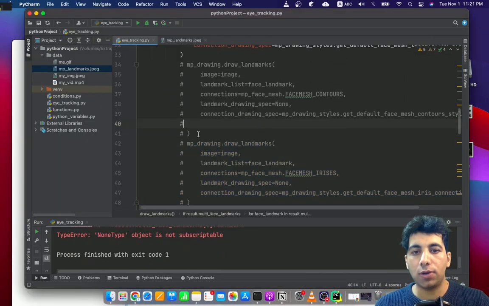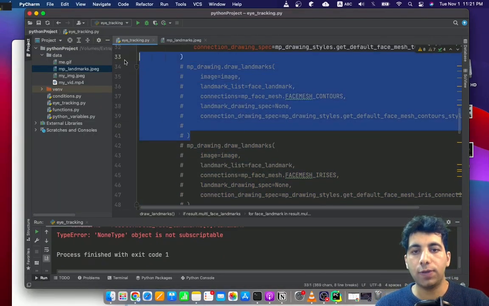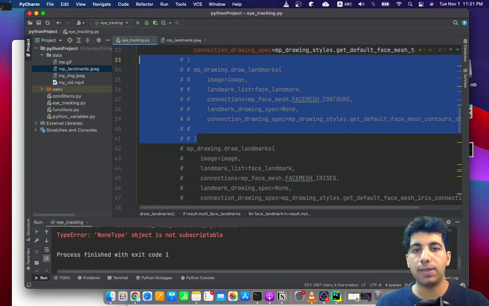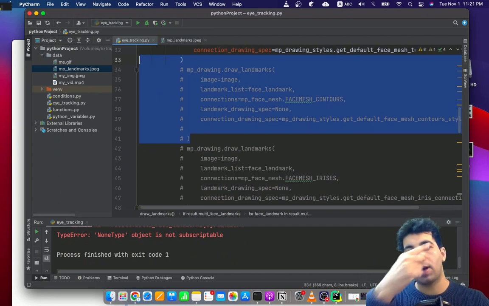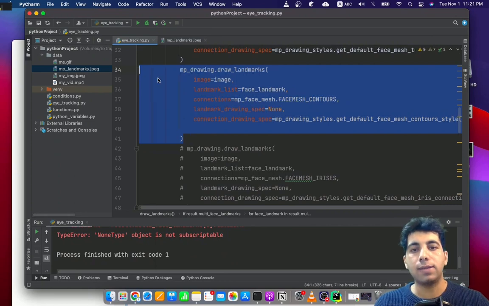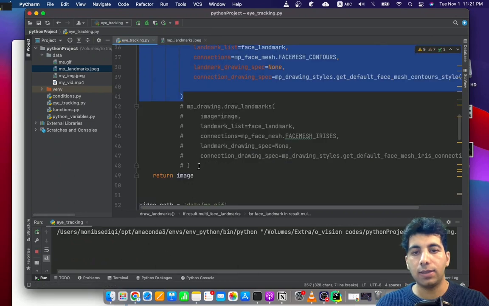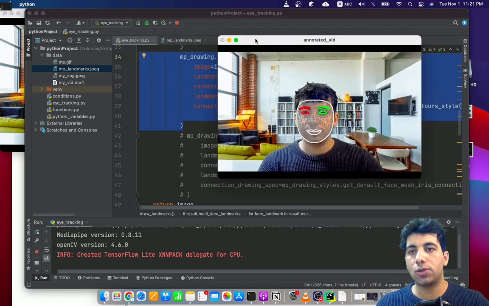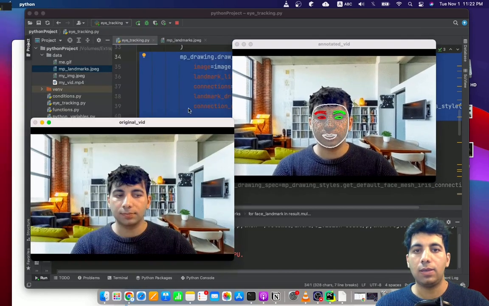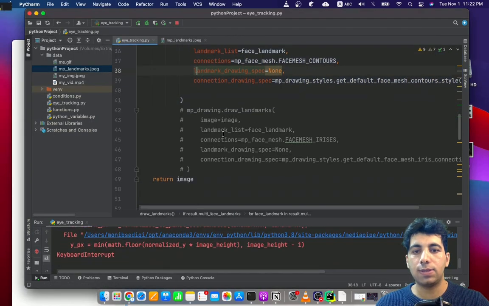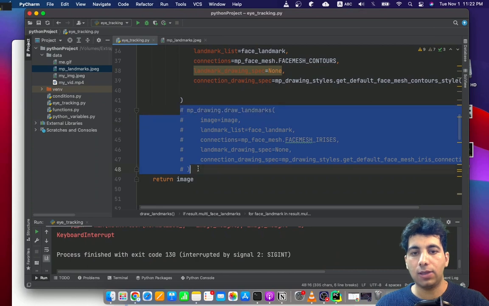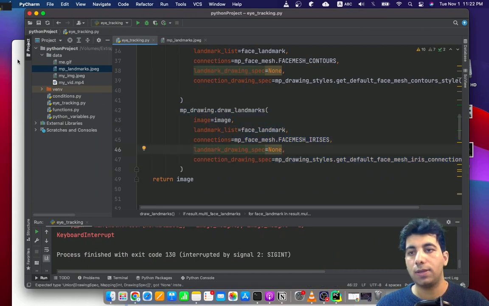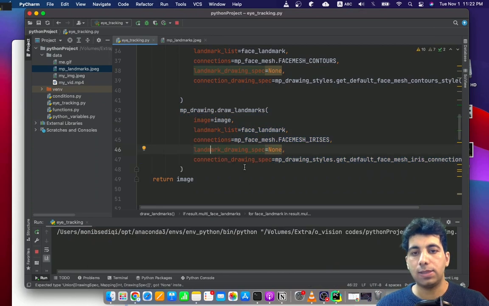Let me draw the contour over the face, which is basically these lines around the face, including eyes and eyebrows. Finally, let me detect the iris alongside the contour. Adding this will detect the iris.